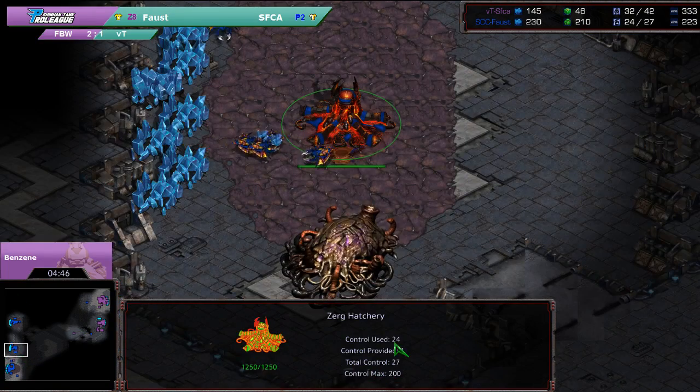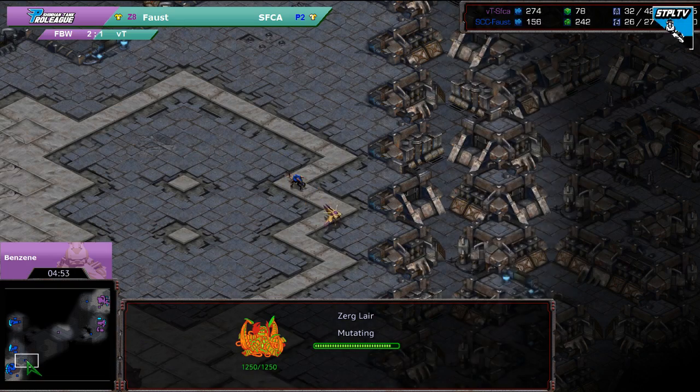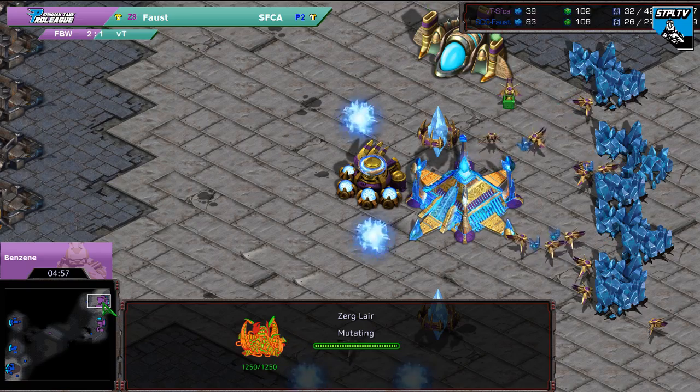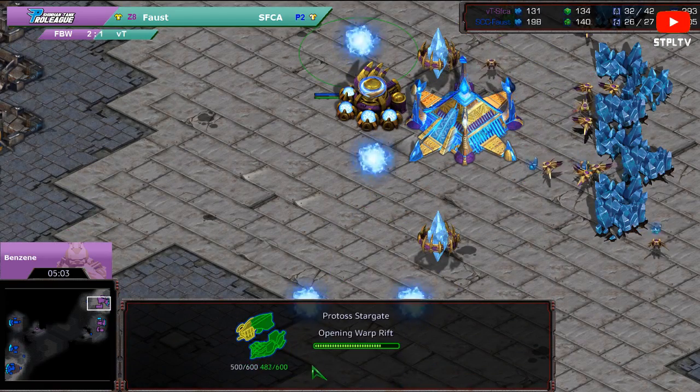So I've not actually checked how much health it gets. So it's 1250 on a hatchery. Let's check what the lair goes up to. I think it's 1500 if I remember rightly. But the probe does get taken down. Back at home, we do have, I believe that's the Citadel coming up above that. So it's 1800 actually. So there we go.